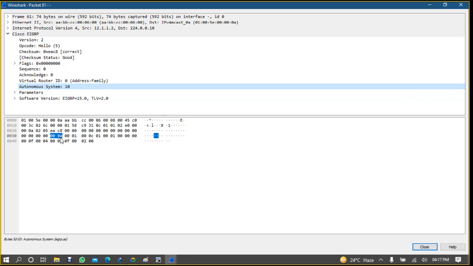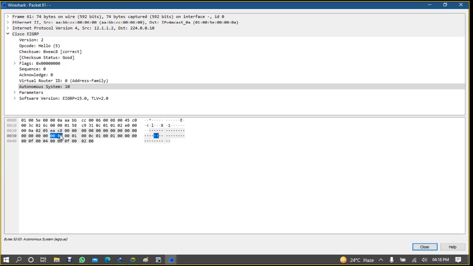In hexadecimal, 10 is 0A. A is 10, and if you get B, B means 11, and C is 12.